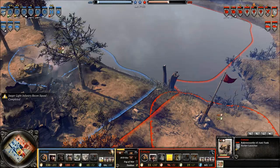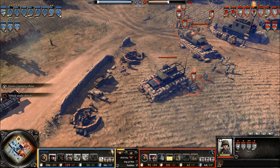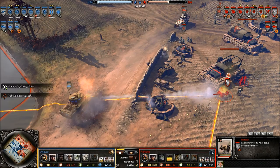And there you go, the Sherman from being hit, the flak half track is about to get a nice encounter. Another Jaeger unit arrives, and there you go, opening up on the flak half track. Sherman goes in, though. No. Might be able to get it here, but it was available there. A few pancakes and a Raketen there. Flak emplacements opening up. There we go, rockets flying, and there goes Sherman, already down to half health.